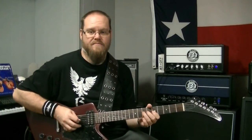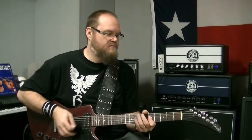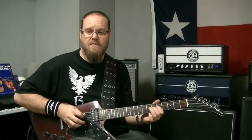We're going to call that our A lick. It emphasizes that A, because we land on that note. We're passing through it, then we land on it. So we're going to call that a lick that's based around an A target note, an A lick. So if you have an A chord going on, a lick that emphasizes that A note is going to sound pretty sweet. It's going to work. So come up with some licks that can be really simple. They don't have to be complicated, but you know where you're landing.